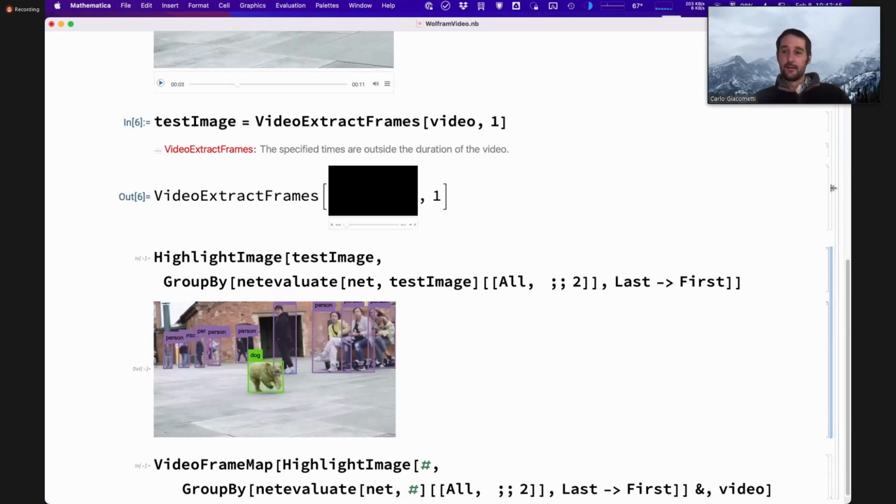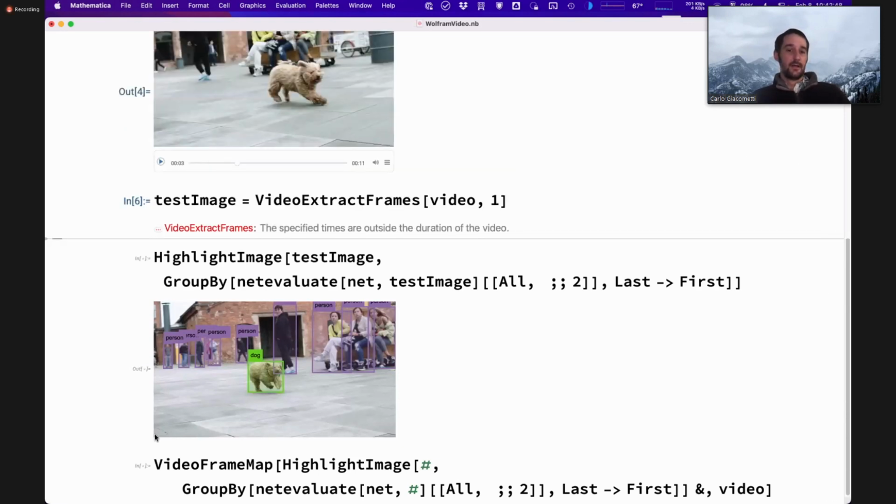You can see what happens if you apply the network on a frame of the video. It produces bounding boxes that are classified, so it knows that this is a dog, and it gives me a bounding box, and all of these are people, and it gives me bounding boxes for those.